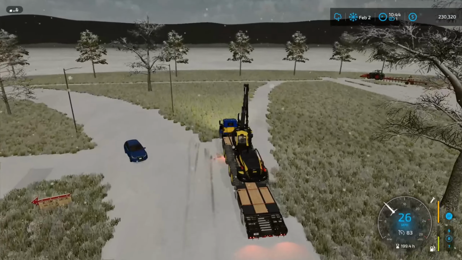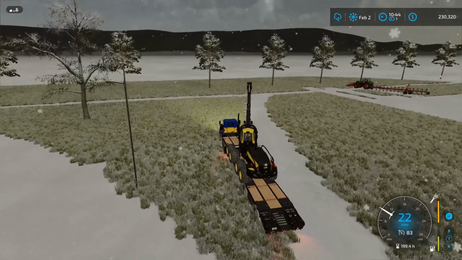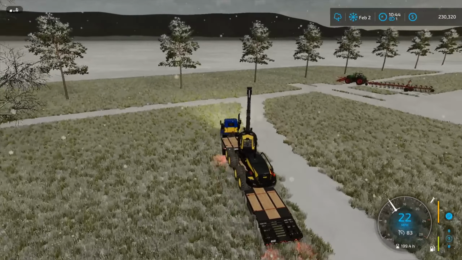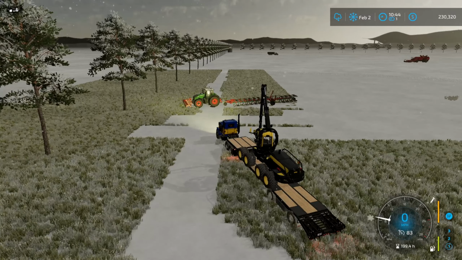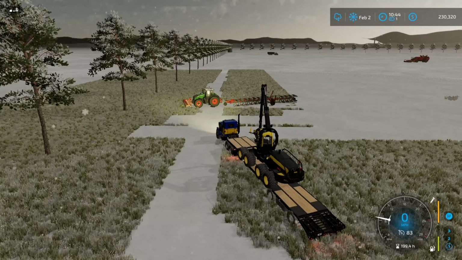We are there. Again, this may be just a great big fail, and we may need to use our chainsaw if these trees are not on our territory. The lumberjack mod will allow us to cut the trees down regardless, but we're not going to be able to do it with the Ponce tree harvester if they're not considered to be on our land.